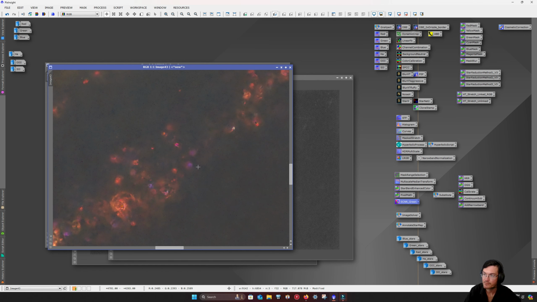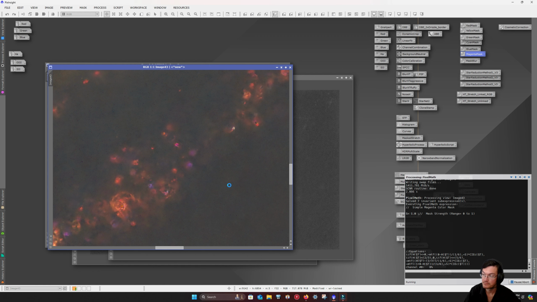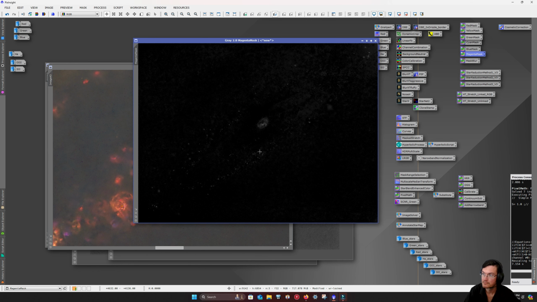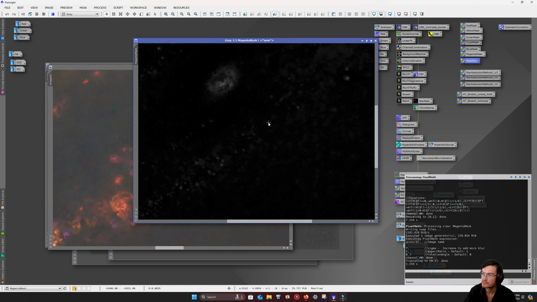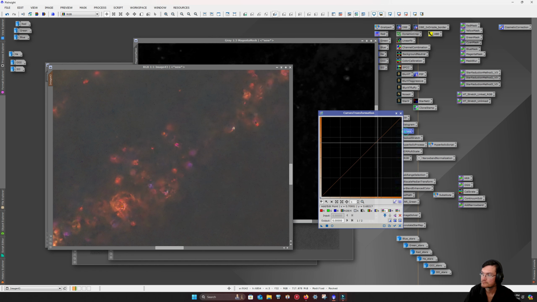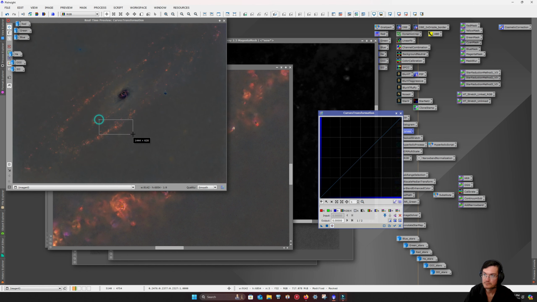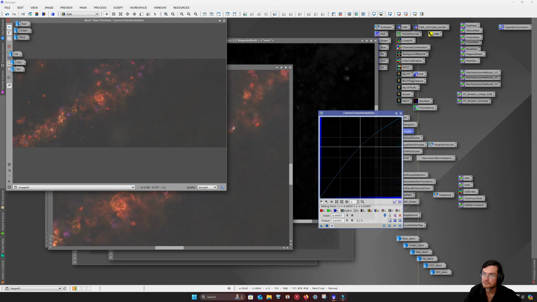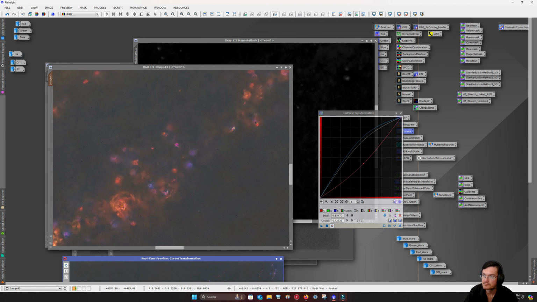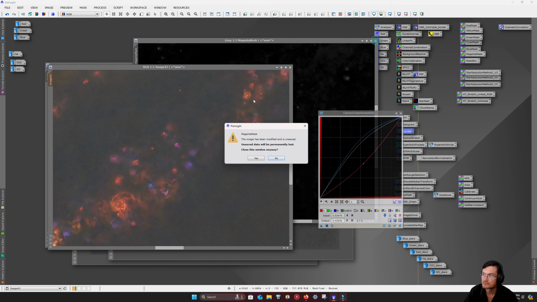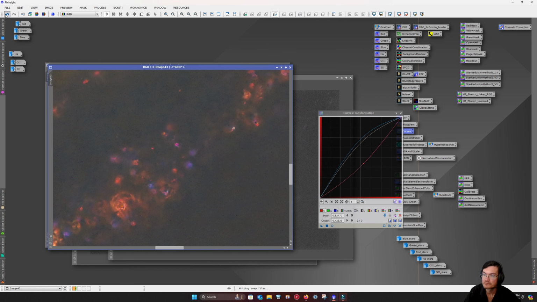And there's these purpley magenta colors from where the oxygen and the hydrogen are overlapping. So maybe we want to bring that into more of a blue. Let's see how that looks. Yep, and you can see it brought a lot of the blues now.